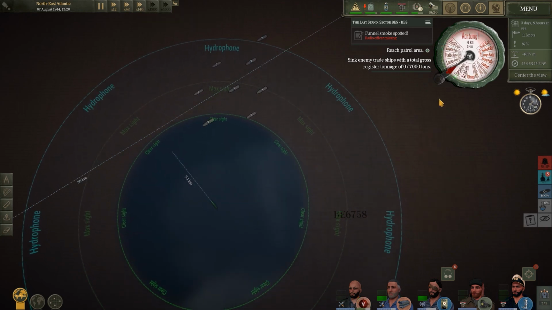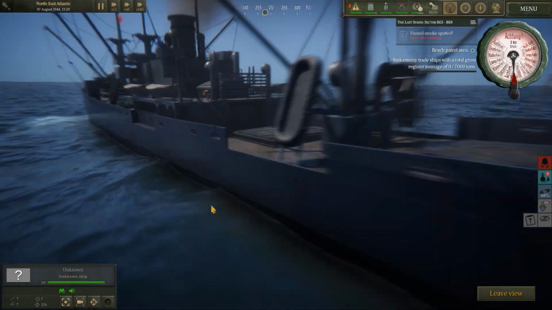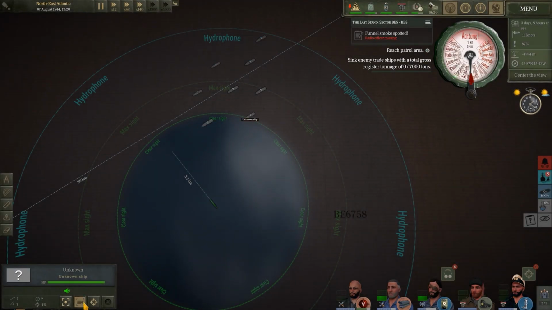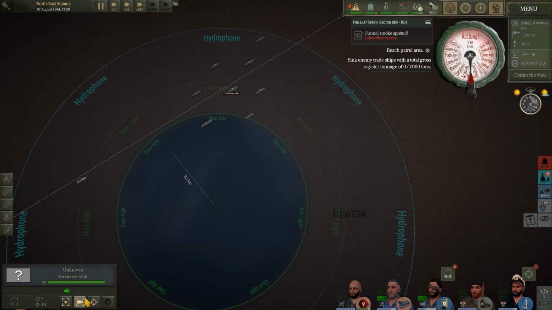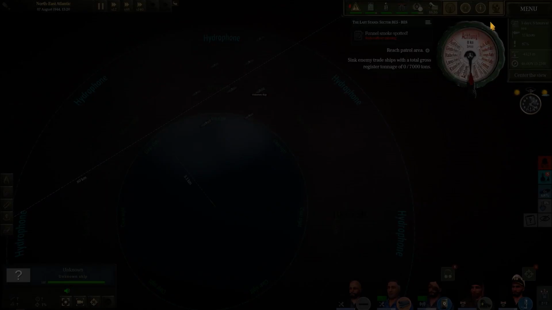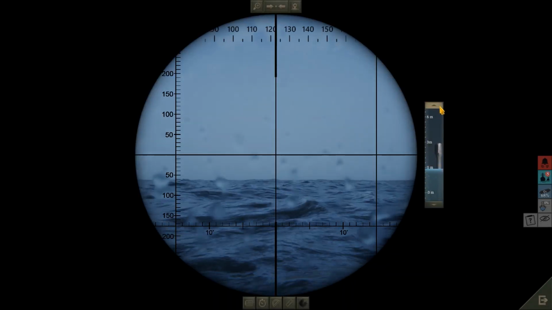So here we are, we're closing in. We'll come to a stop here just to not be seen. Doesn't look like they've got much of an escort with them, so it's just a whole bunch of freighters. Nice big Liberty here. Definitely want to be targeting that. What else do we have? Just an Empire. Well, that's deck gun material right there. Another Empire. Where's all the big ones? Another Liberty. That's perfect.